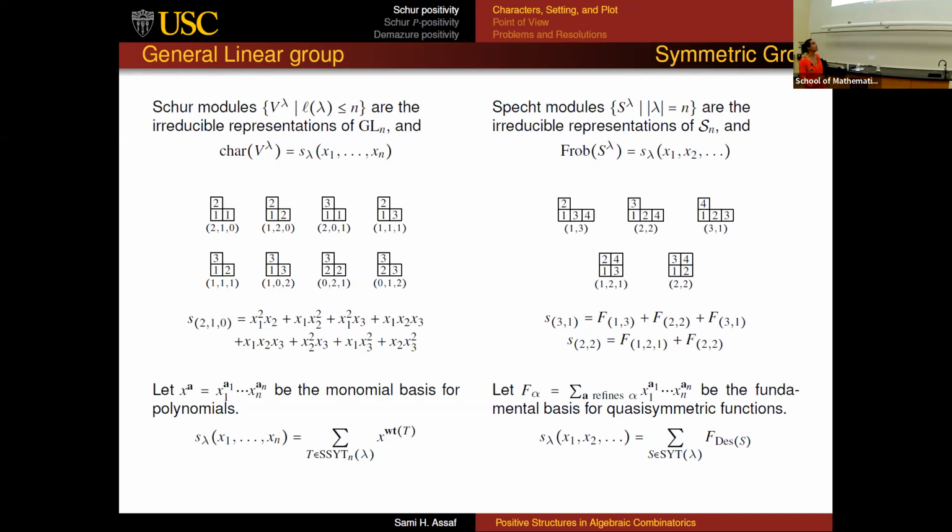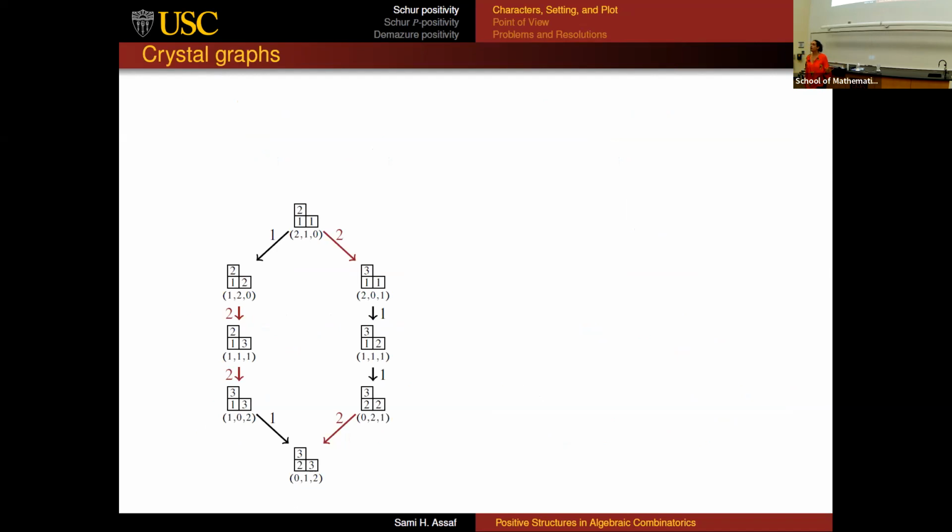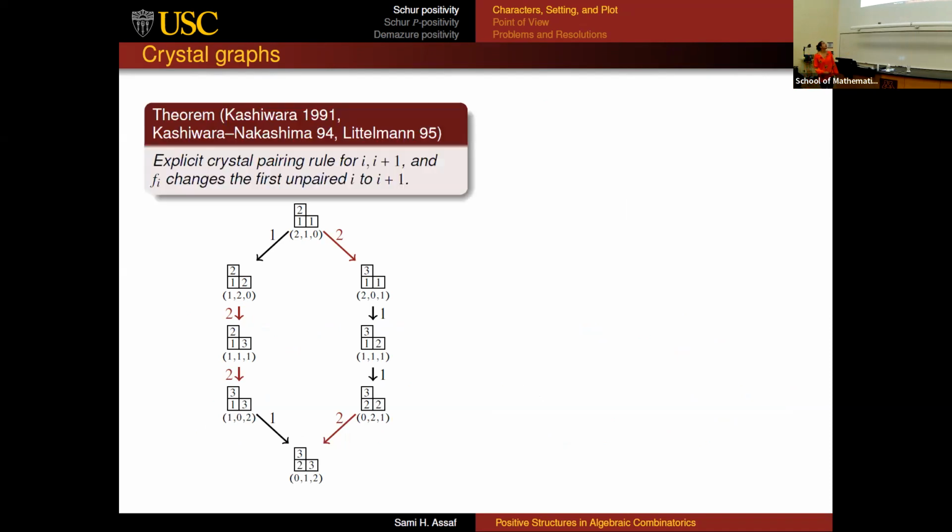Okay, so what's our setting? We're looking for positive structures. We are trying to take these combinatorial objects and put a connected structure on them that's meaningful and nice, and lets us say, hey, that's a Schur function. And crystals are one beautiful way to do it. So these were defined by Kashiwara based on the canonical basis of Lusztig. And then Kashiwara and Nakashima and Littelmann gave a specific action on tableaux that gives you these edges.